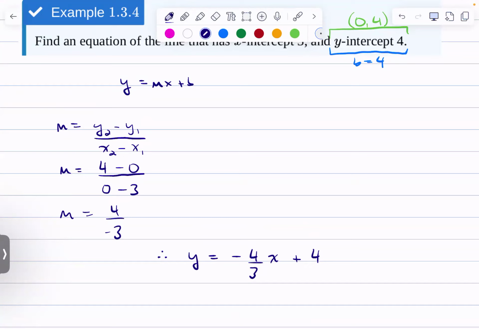Okay, good. So lots of slightly different scenarios, right? Just so you've seen kind of all the different ways that you could get information. But in the end, the goal is to build a line, right? Find the slope, find the y-intercept. Sometimes you have some parts of it, and then sometimes you don't.